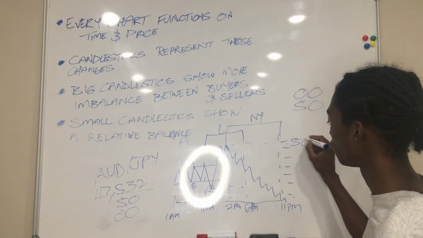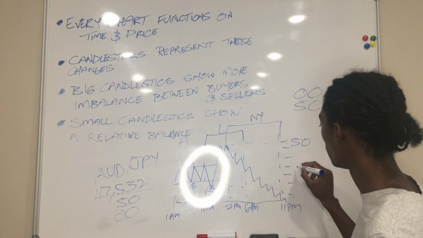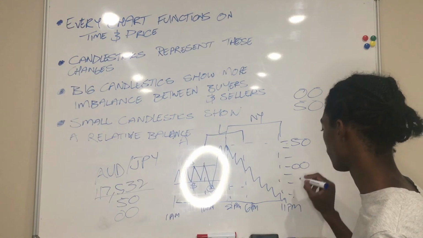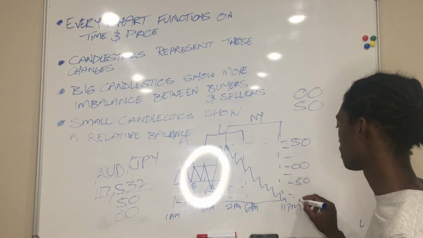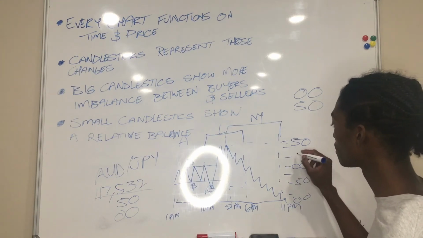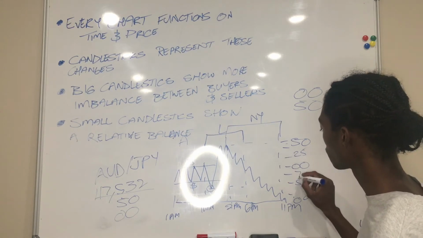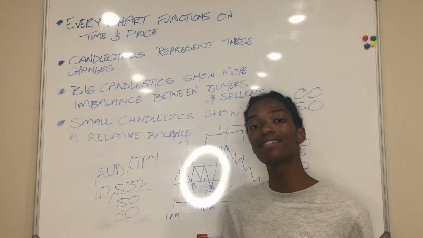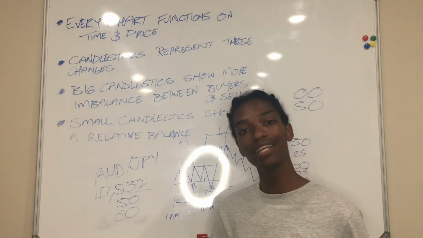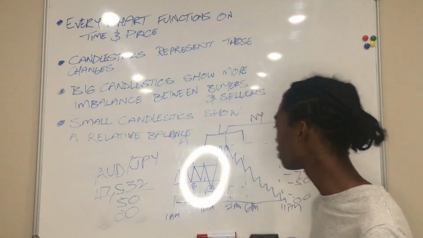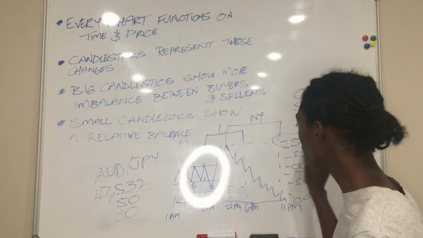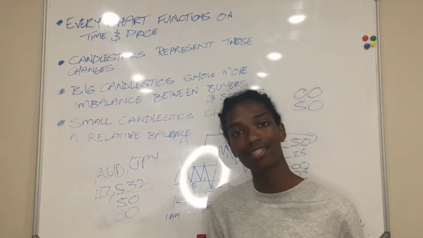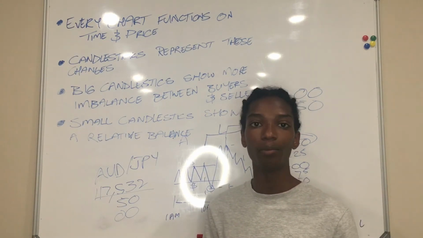Is price at our 50 levels? Is price at our double zero levels? Obviously the next would be 50 again, and then we'd see double zeros. Now obviously in between this would be 25 and this would be 75. So we're understanding the levels now, because guys, these price values are actually respected. People are looking to get into the market at round numbers that feel very comfortable. People are looking to take profits at round numbers that are comfortable.